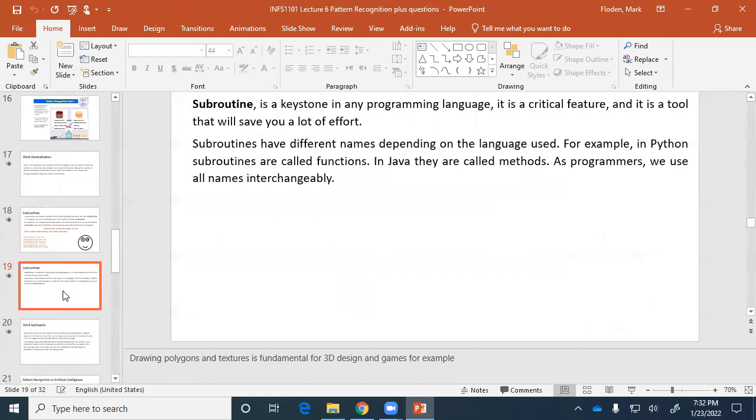Okay, subroutine. Now, the thing about a subroutine is we noticed in that smiley face, there were lots of circles. So we draw a subroutine, which is a draw circle subroutine, and all we have to do is put the different things in. We can use the subroutine over and over again. We don't have to reinvent the circle, reinvent the wheel. Hey, it's just like that, isn't it? We don't reinvent the wheel. We only have to make the subroutine that does the wheel once.